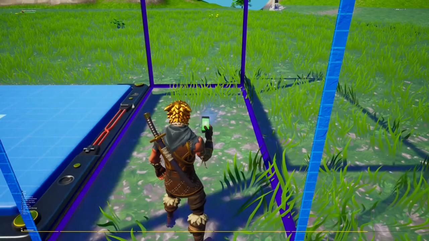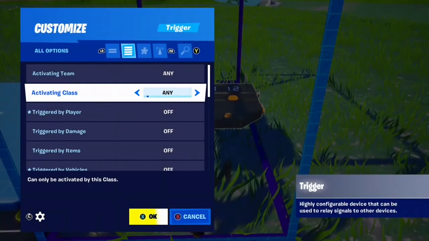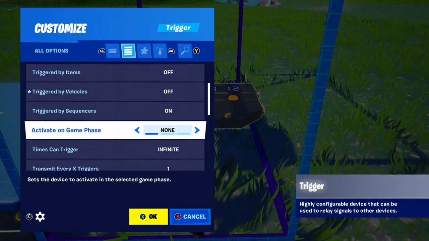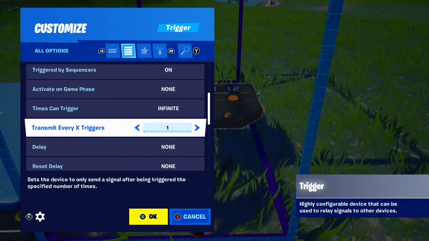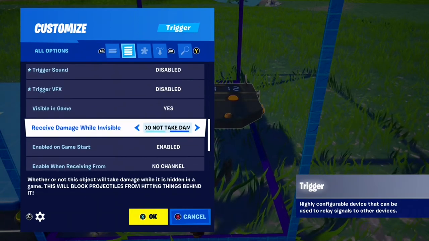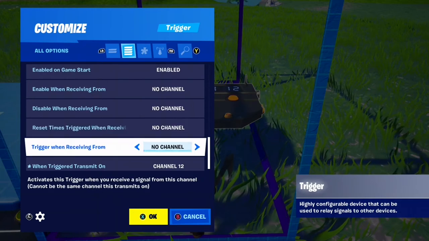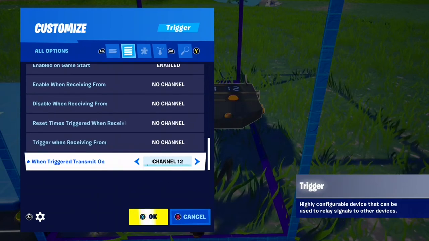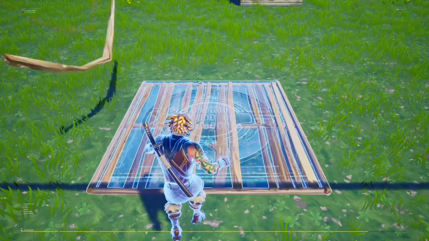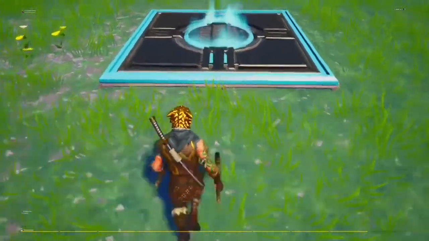Now get out a trigger and place it in the music sequencer zone. Copy in these settings from the trigger. Now place down a mutator zone, covering the playable area. Now copy in the following mutator settings.